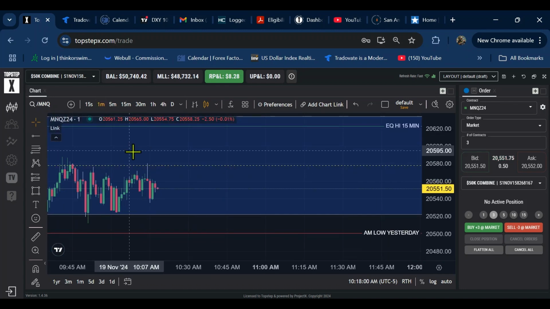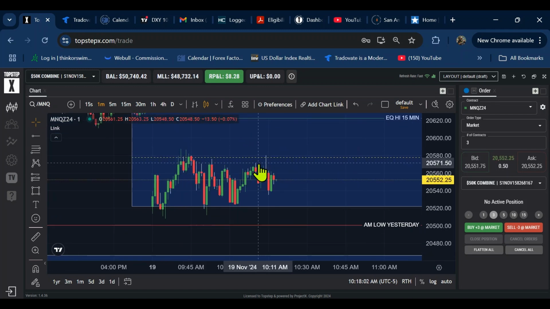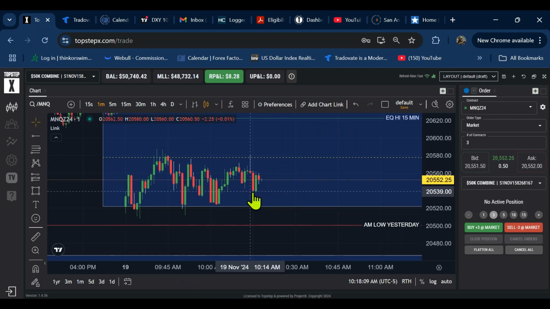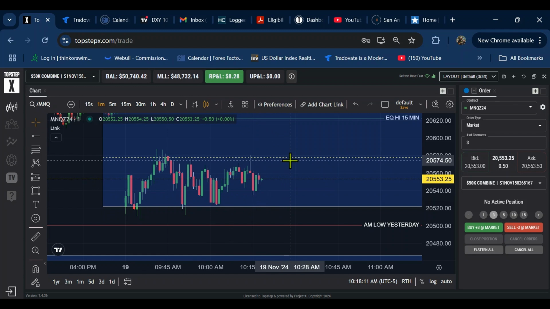You can trade these smaller time frames. An extreme got taken and an extreme got taken. So you can hop in. You can wait for a low to get taken and jump in and grab a few points there. You can wait for this high to get taken and jump in and grab a few points there.